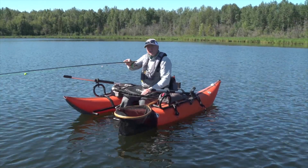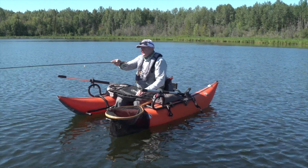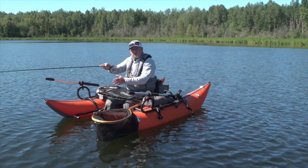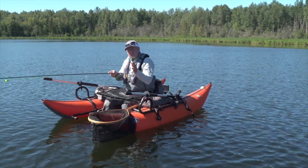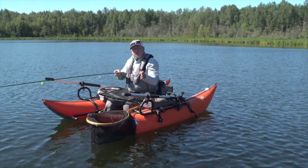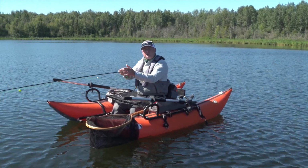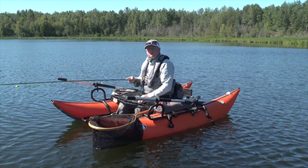So much like swinging that wet fly again, I'm just going to let it swing down until I reach my countdown where I'm going to start my retrieve, and then I bring it back. So both of these methods, moving the strike zone and wind drifting, are using the wind-induced current to move my fly and present it to more fish.